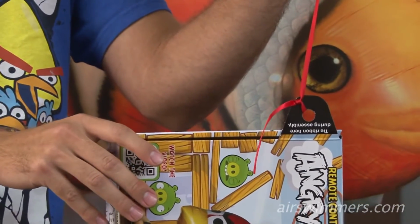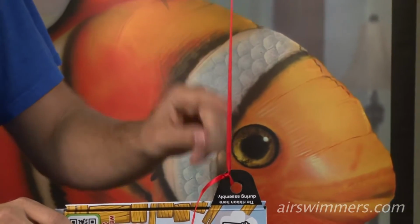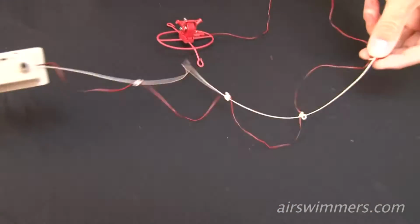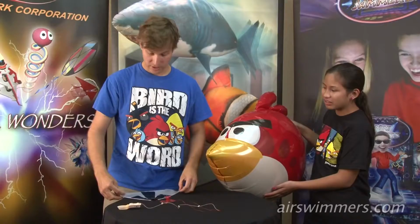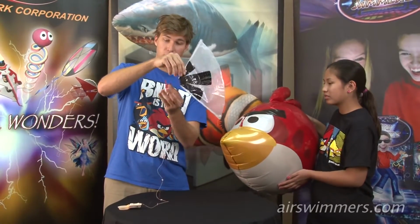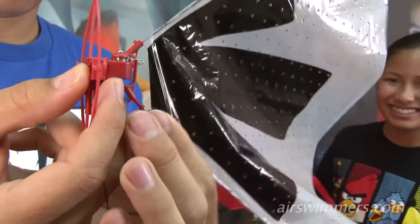If you're assembling your Angry Birds by yourself, you can use the included ribbon to tie the Angry Birds to the box. Stretch out the pod and tail motor assembly, making sure there are no tangles. Take the tail fin and tail motor. Insert the ends of the rod on the tail fin into the tail motor. They should click into place.